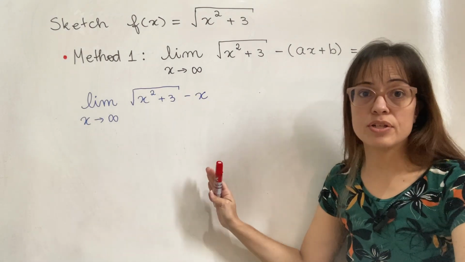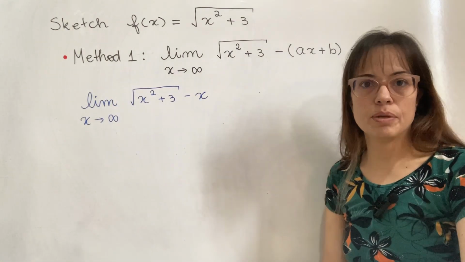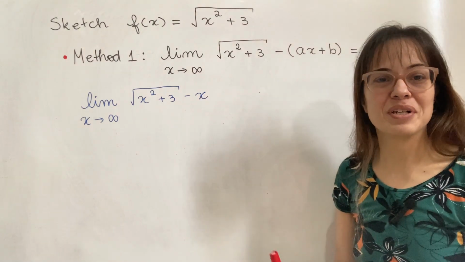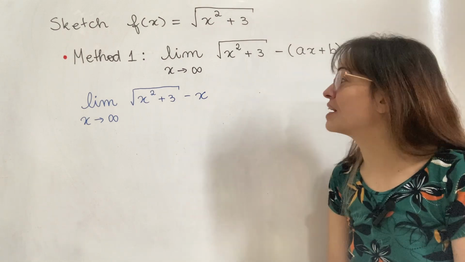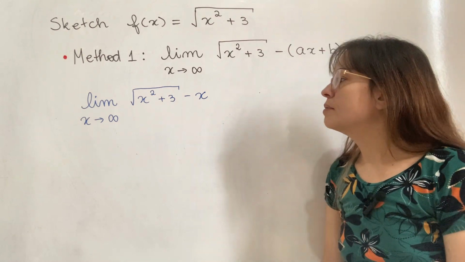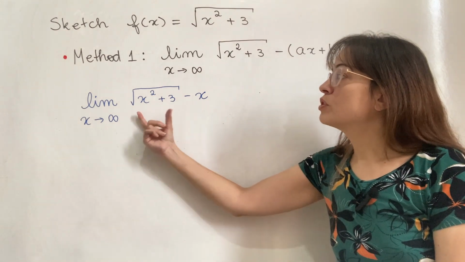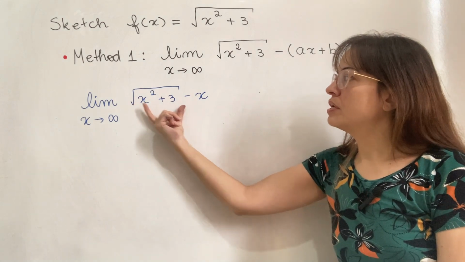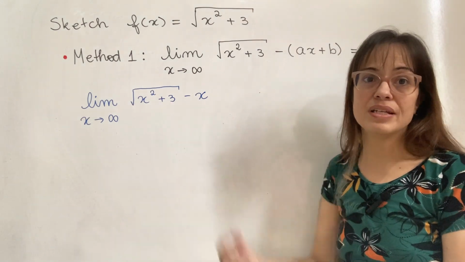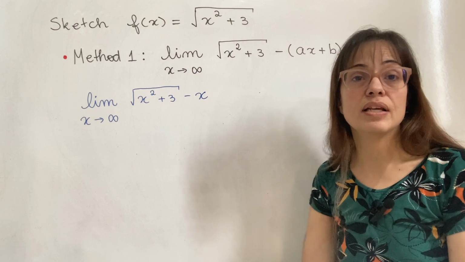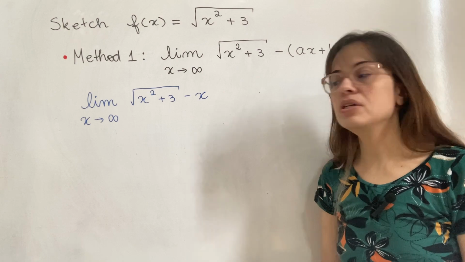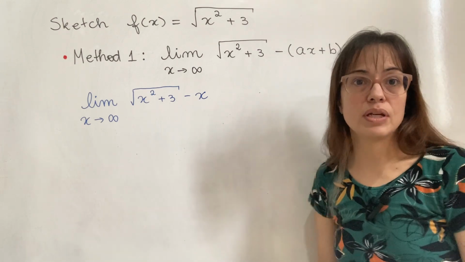So you could try to work with calculating a limit like this one. In this case, I'm putting a equals 1 and b equals 0 because I have reason to believe that that is the diagonal asymptote. But calculating this kind of limit is annoying because x is going to infinity, so this is going to infinity, and this is going to infinity as well. But infinity minus infinity, you can't just go ahead and claim that it's 0 because this is one of the indeterminate forms. So you need another kind of trick to actually calculate this limit.